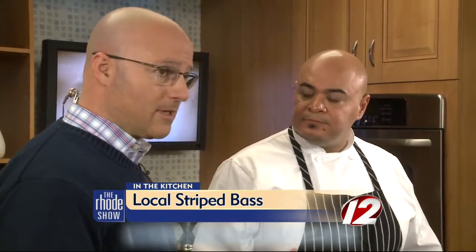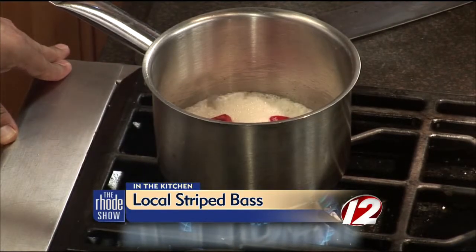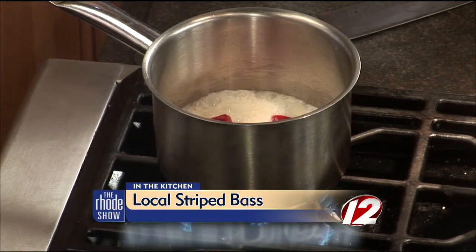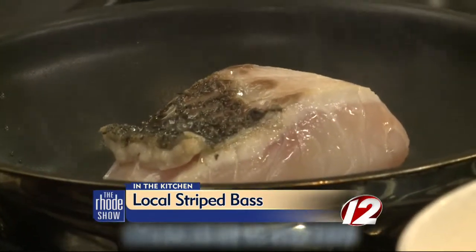As far as the fish itself, a lot of people — obviously today's only Thursday, tomorrow is Good Friday — they're looking for something different to cook. So after we have this on here, are we placing this in the oven or is everything going to be finished right here? It's a nice thick piece, so to cook all the way through, just put it in the oven — pop it in at about 350, probably about 15 minutes.